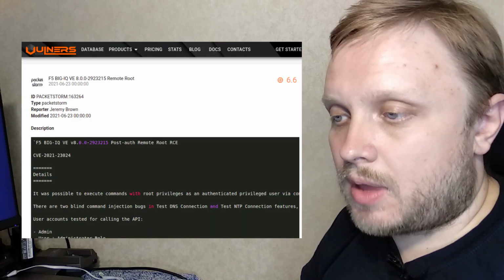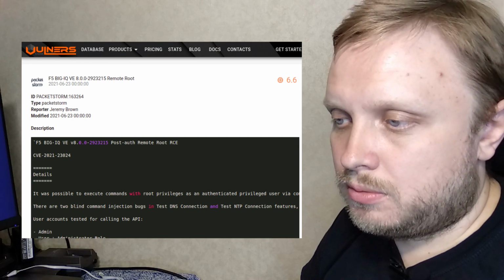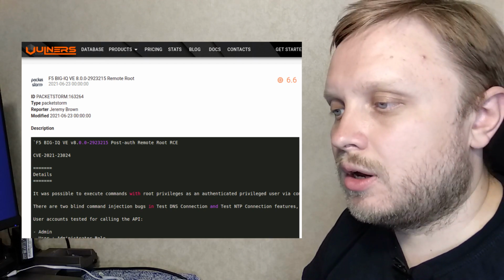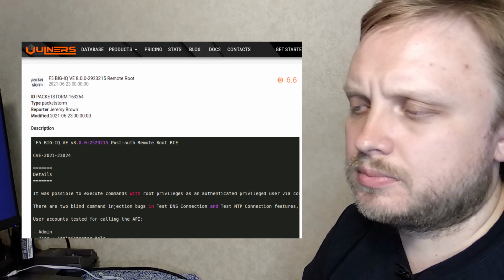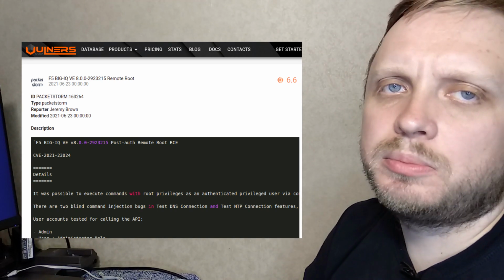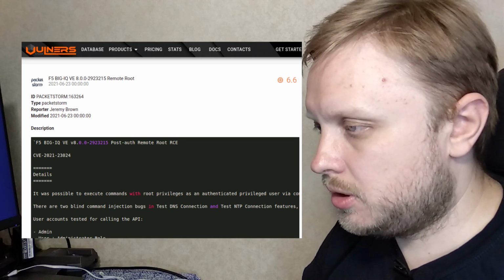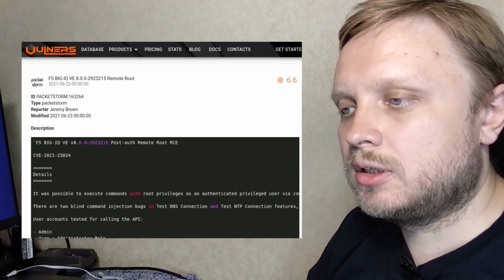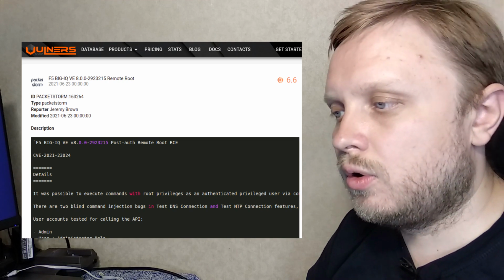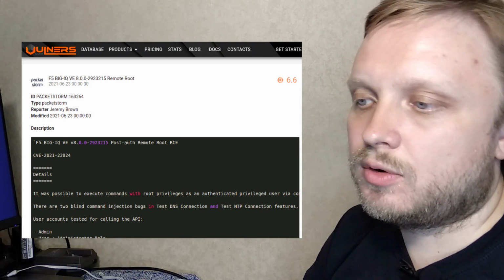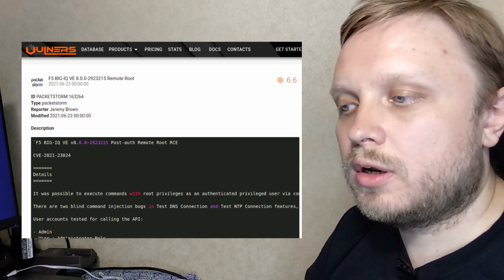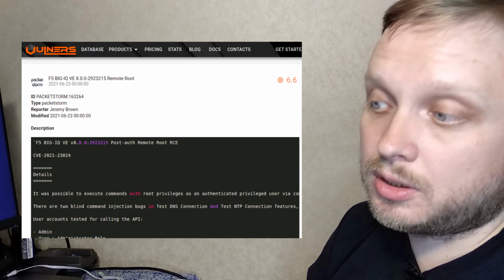the ASA. The second exploit is F5 Big-IP and Big-IQ post-auth remote root remote code execution. So what is Big-IQ? Big-IQ provides a single point of management for all your Big-IP devices, whether they are on premises or in a public or a private cloud.